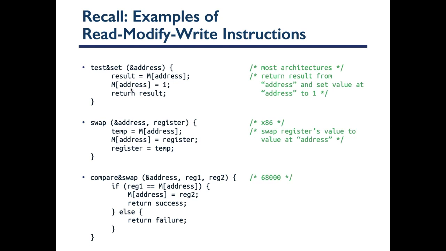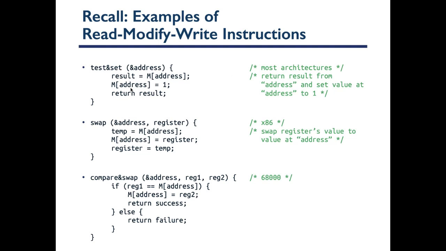atomic instruction. The same way that load is atomic. If you look at load itself, you're executing multiple instructions, sort of. You're sending the address to the memory, it's reading that block, and then the memory is sending back the data. But from the perspective of all the other instructions in the system, a load is atomic. So you execute load, and then you have your data. The same here. You execute test and set, whatever you had in the address comes back, and then you should expect the value in that address to be 1 from now on.